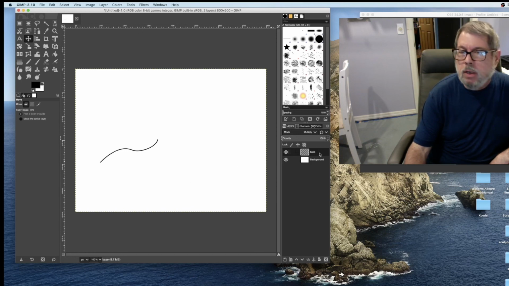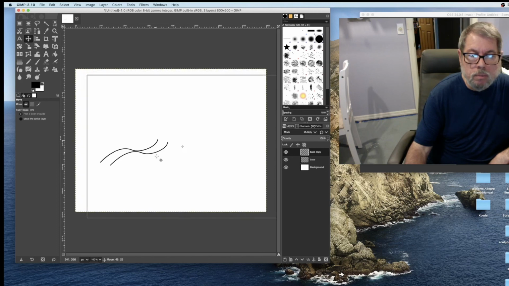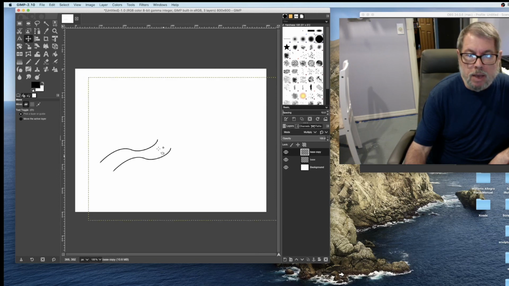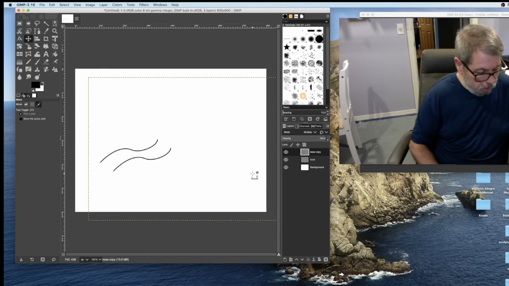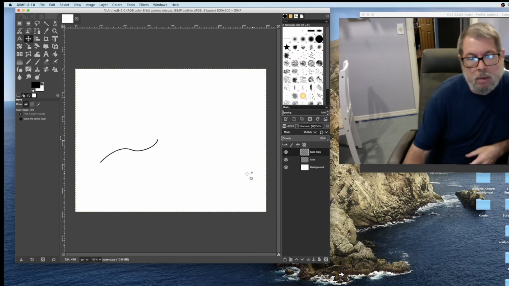All right, the very next thing I have to do now is I have to duplicate that layer. If I go down to this bar down here, and I click one that looks like 2 overlapping triangles, it says create a duplicate of the layer and add it to the image. I can just click that and it makes another copy of that layer. Now you can't see that because it is on top of the other layer, so I'm just going to move it off just so that you can see. You see I have an exact copy on a second layer. And I'm going to go Control Z to put it back exactly where it was.